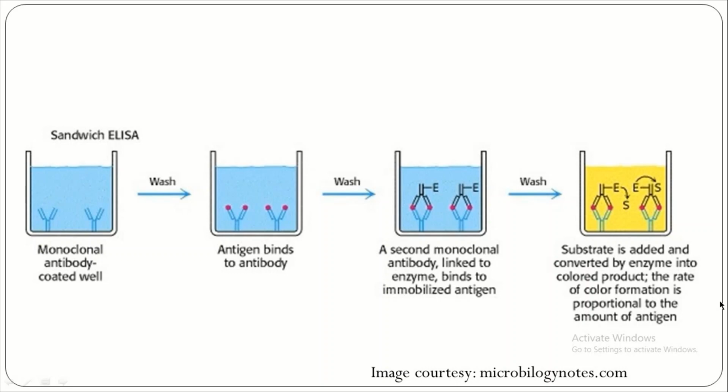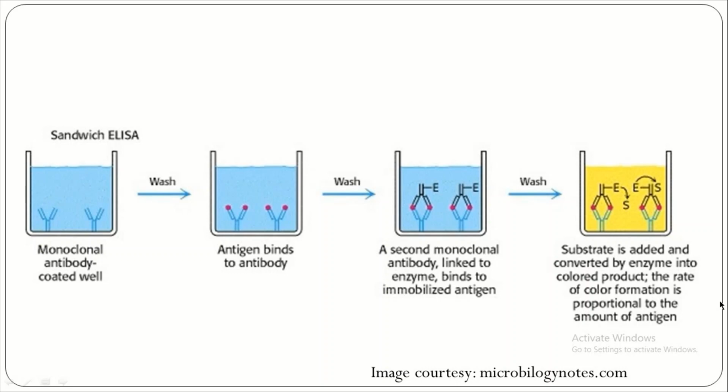First, the monoclonal antibody is coated in the well. In the first box you see an antibody which is already coated. Then you wash. This washing step enables unbound antibodies to be washed away. After that you add the sample which contains an antigen. It may be a serum, or a plasma, or any cell lysate. Then this antigen, specific to the antibody, will bind to the antibody which is already coated there.